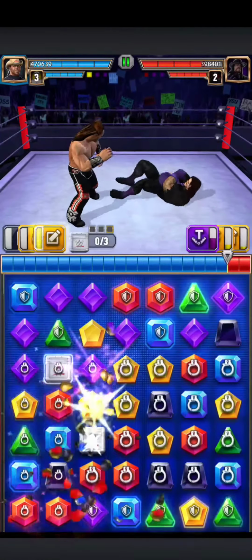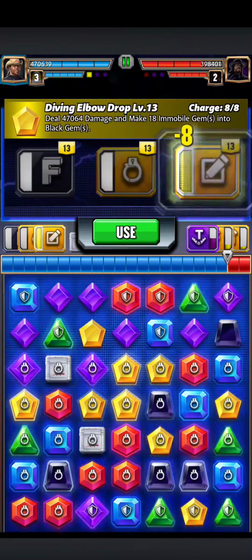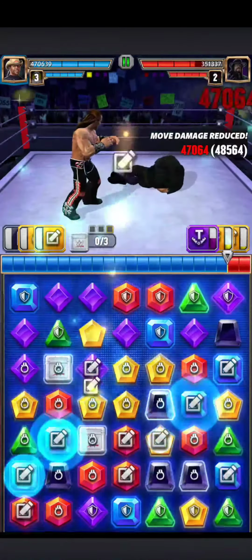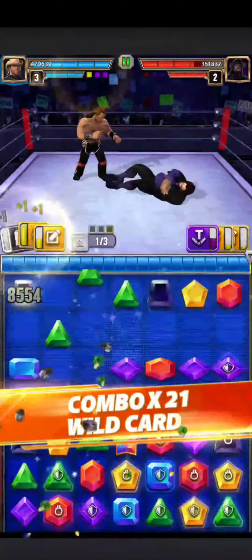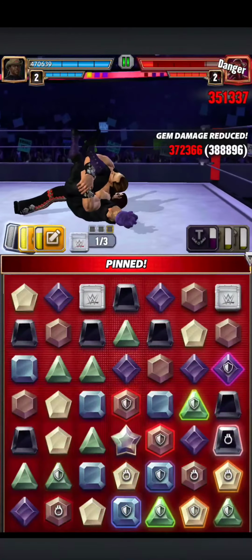So with the gear and Titus, Sean's dropping in 18 blacks on some of those mobile gems. And I get my yellow match. That's a huge hit. There you go, killed him outright.